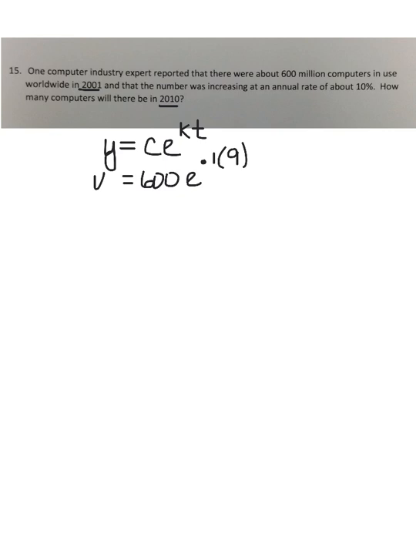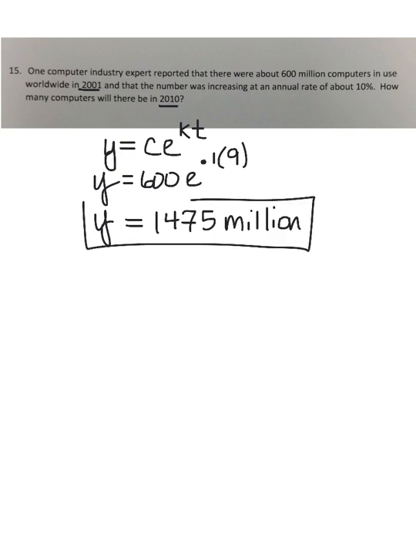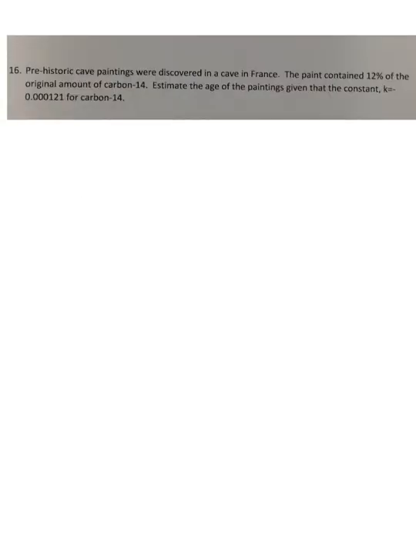And they want an amount. So you just put that in your calculator, and you're going to get 1,475, but don't forget that this is all in millions. So you can just write the word million next to it. 16 is one of those questions, so take a moment and read. And guys, please make sure you're taking notes in your packet.